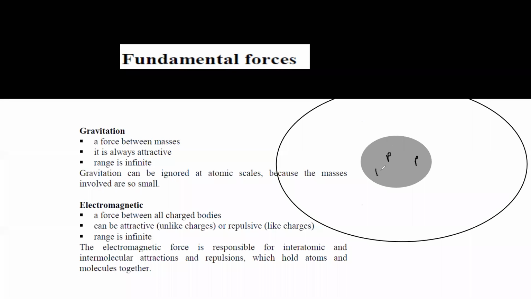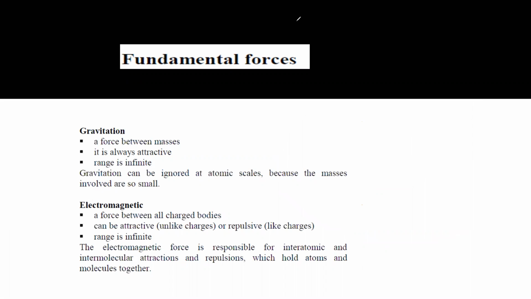So a proton consists of up, up, down, down, and here also up, down, down. A proton has a mass, so it will have a gravitational force. They also have a charge, so they will have an electromagnetic force. They are also made of quarks, and they're within the nucleus at short range, so they also have a strong nuclear force. So three of the forces can exist here at the same time.